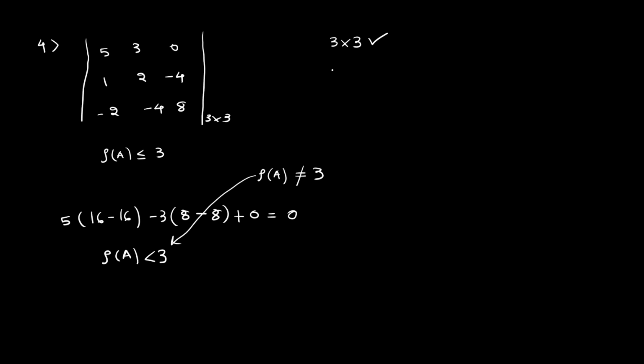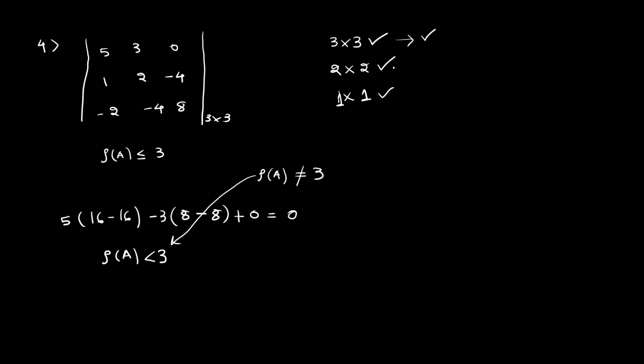Next we need to check all the possible 2 into 2 minors. If at least one determinant of a 2 into 2 matrix is not equal to 0, then we can say that the rank of the matrix is equal to 2. And if all the determinants of 2 into 2 minor matrices are equal to 0, then we need to check for 1 into 1 minors. Obviously for a 1 into 1 minor, as it is a non-zero or non-null matrix, the rank will be 1. So this is already verified. The determinant of the single 3 into 3 matrix is equal to 0, and there is only one 3 into 3 minor.